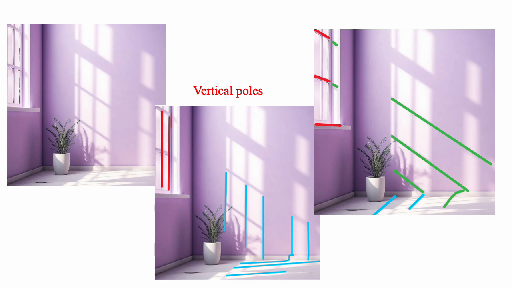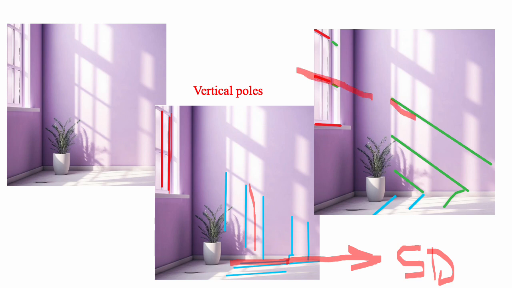In this picture, we see vertical window panes casting vertical shadows on the wall and horizontal converging shadows on the ground that go to the shadow vanishing point, or what I call the shadow direction. Now, the horizontal window panes perpendicular to the wall cast diagonal shadows on the wall and horizontal converging shadows that go to the same vanishing point as the poles.